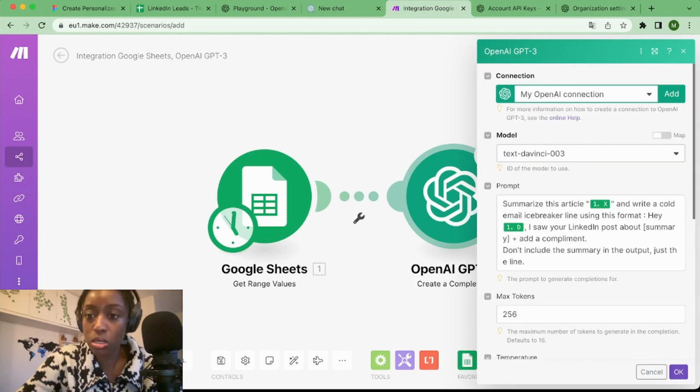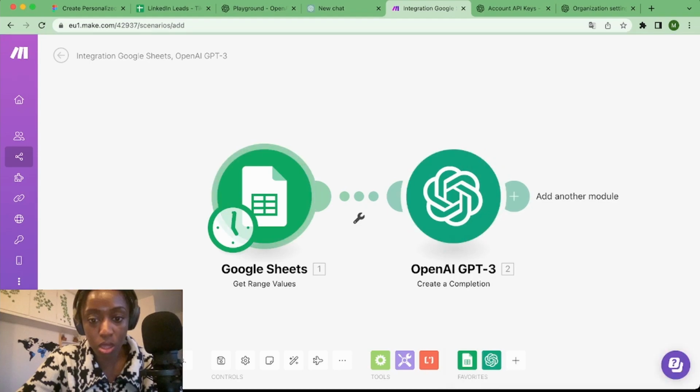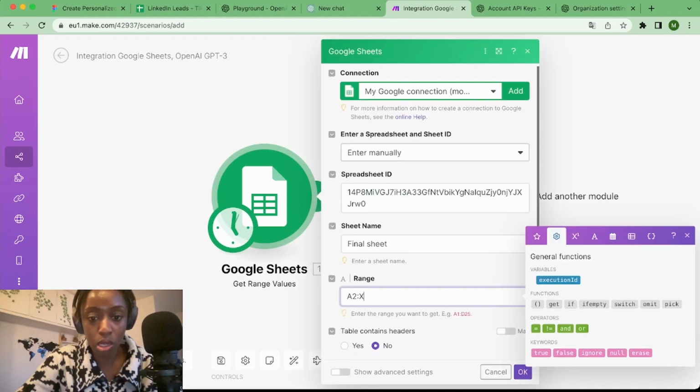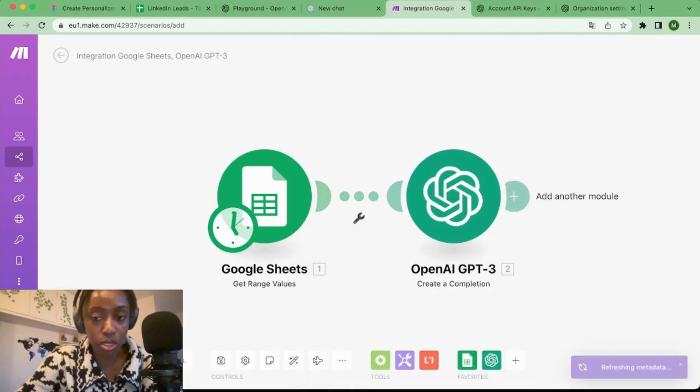Okay, so let's try and see what we get using this. We can do a test with the first line only. So I'm just going to change the range and run the scenario and see if we're getting the information we're after.